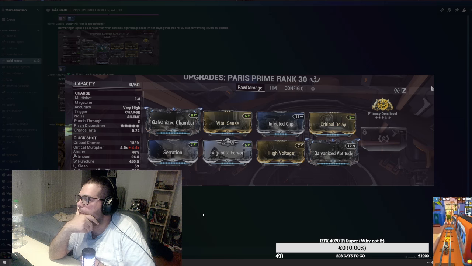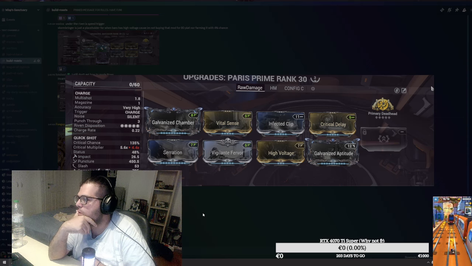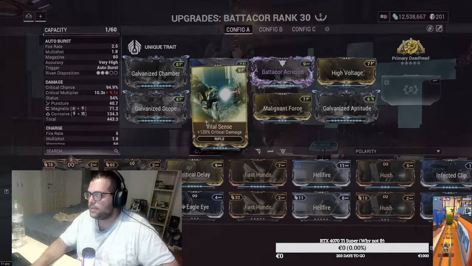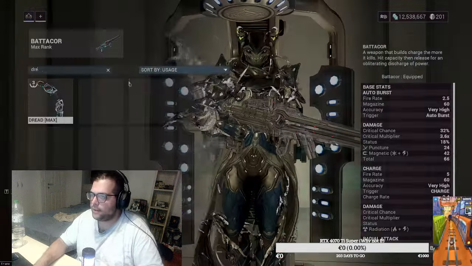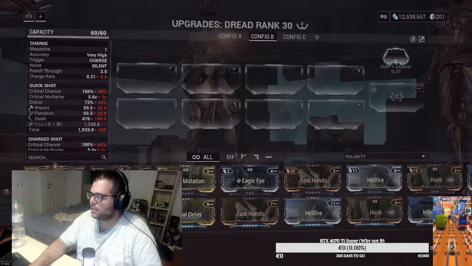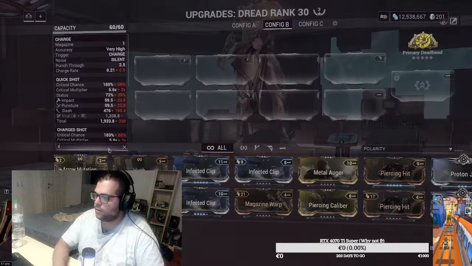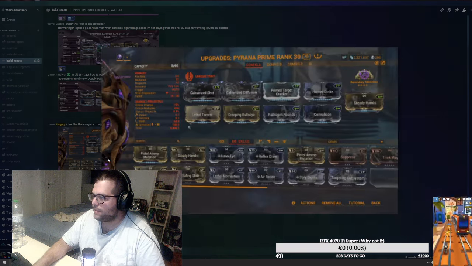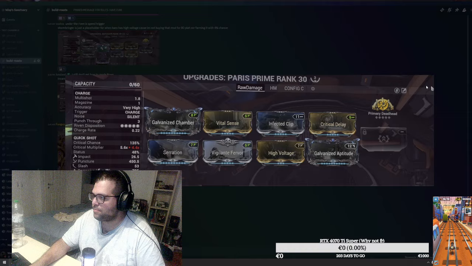So this is raw damage with corrosive. Yeah, checks out. Raw damage, corrosive, it checks out. You probably can one-shot Steel Path with this one. Actually, let's test it. I don't have Paris, but I have his counterpart, Dread. So we're gonna take the build as it is with corrosive. Oh, hold on a second. You're using Paris Prime. A bow.